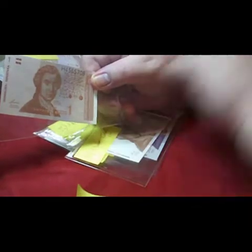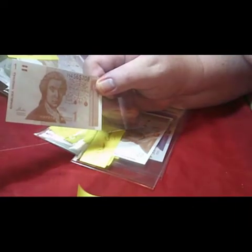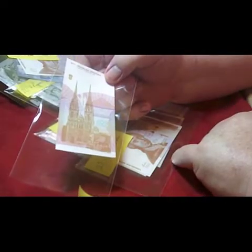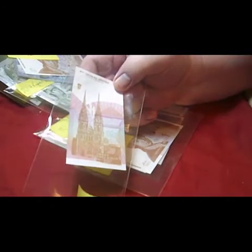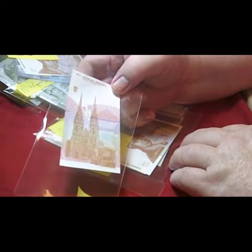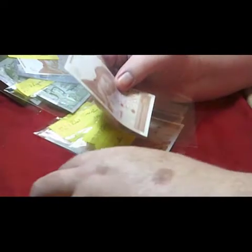These notes, although they're Croatian, were printed in Sweden in 1991. And on the back, it's one of these notes that is red. It looks very similar to our own notes, i.e. it's horizontal, and then when you turn it over, you have to look at it vertically. And this is the Zagreb Cathedral. So that's a 1 dinar note, and I happen to have two copies of that one. Sorry, I lied, I have three copies of it.